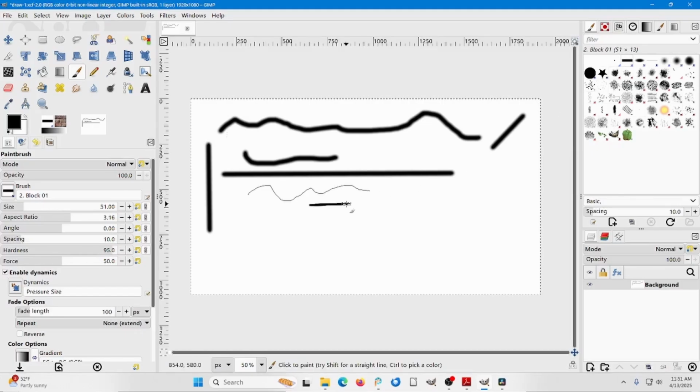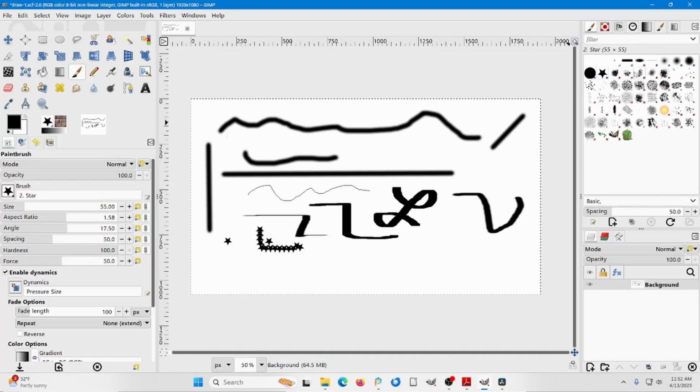Notice that this line, or this brush, is wide if I go vertical, but narrow if I go horizontal. It's kind of like a calligraphy brush. And a lot of these brushes are similar to that. This is similar except that it has softer edges rather than hard edges. There's so many brushes here to play with, it's hard to stop playing.